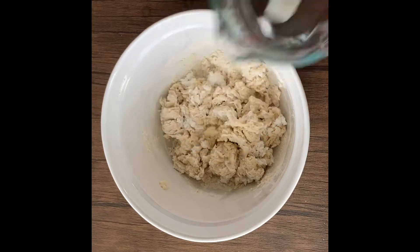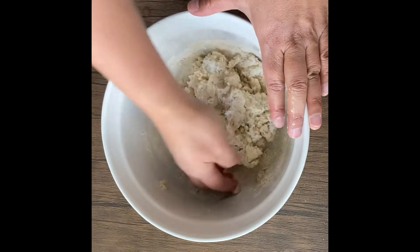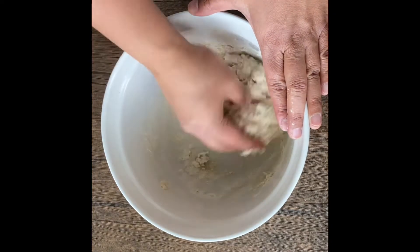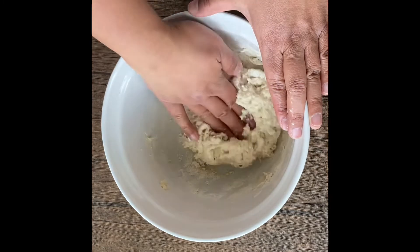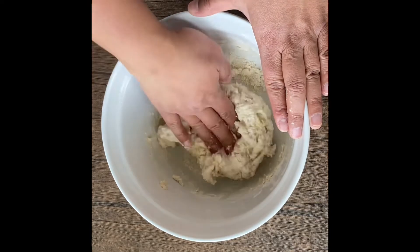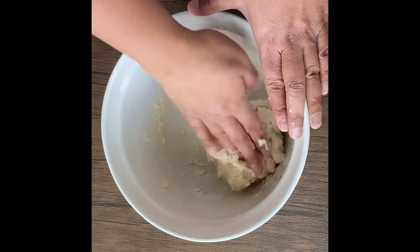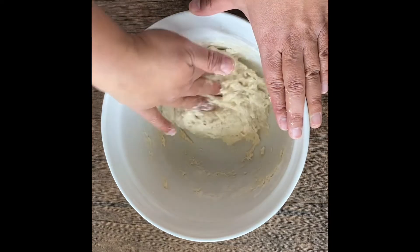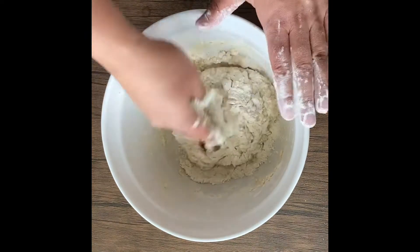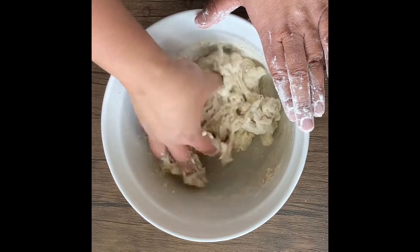I think I put a little too much water, and you'll see what I mean. I had to put the spoon down and mix everything together, and once I started using my hands I could feel that the dough was a little too wet. You don't want it too wet because then your dumplings will come out gummy. You can see the dough is sticking to my hand — that's way too wet — so I added more flour, kneaded it, added more flour, and kneaded a little bit more until I got it to the right consistency.